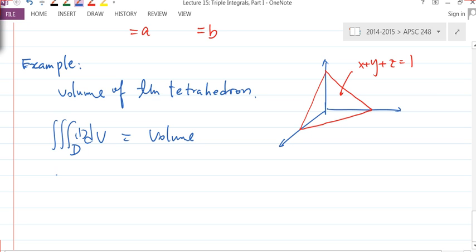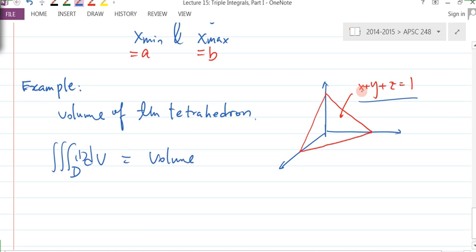Remember the first step is to sketch. I guess I already sketched it for you, but if the question is, can you find the volume sandwiched by the planes and this one here, you need to draw this plane properly. Let me show you a very quick shortcut. If you're given a plane x plus y plus z equal to 1, how do you draw the plane? If I set z equal to 0, then what do I end up with?